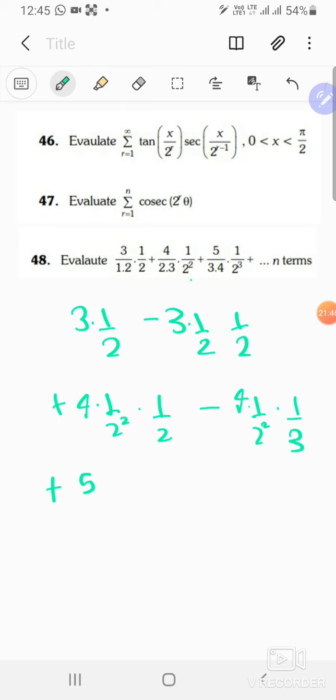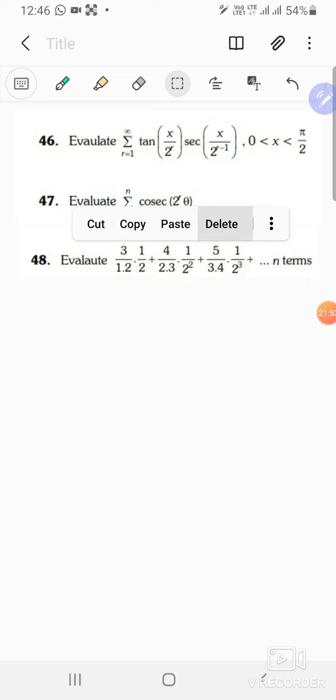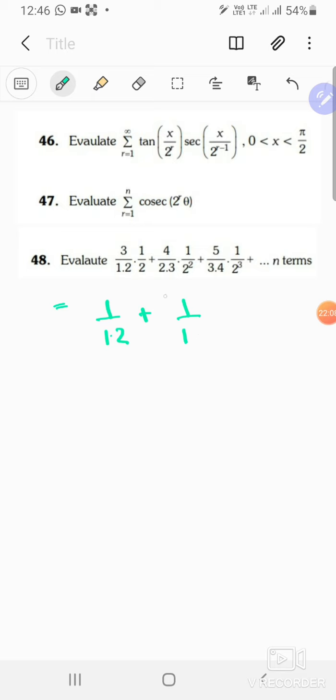Not bad, not bad. Maybe we can do that thing first. So let's try doing that first and see what we get. So this thing can be done as well. 3 can be done as 1 plus 2. So this will just give me 1 plus 1 by 2. Okay, fine. So 1 upon 1 into 2 plus that 2 gives me 1 upon 1, but everything is in half. It's like into 1 by 2 plus this 4 is 3 plus 1, so 1 upon 2 into 3 plus, okay, fine, I think we are going very near to the solution. I can use that.